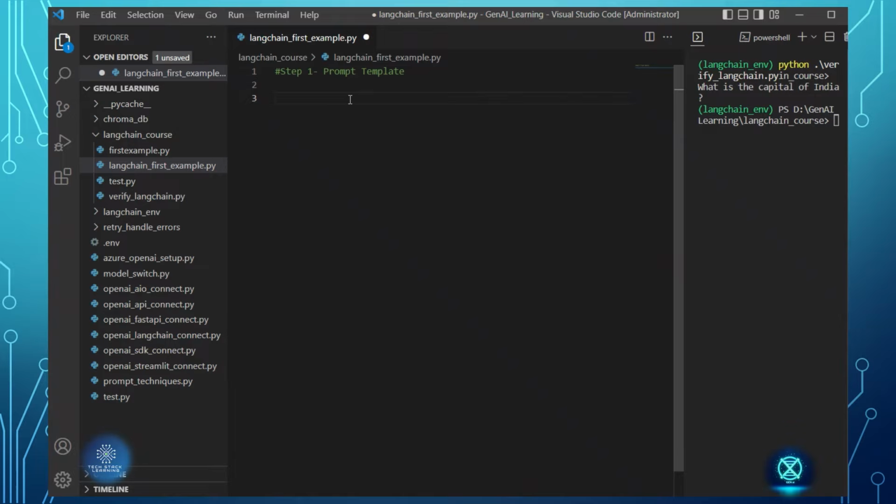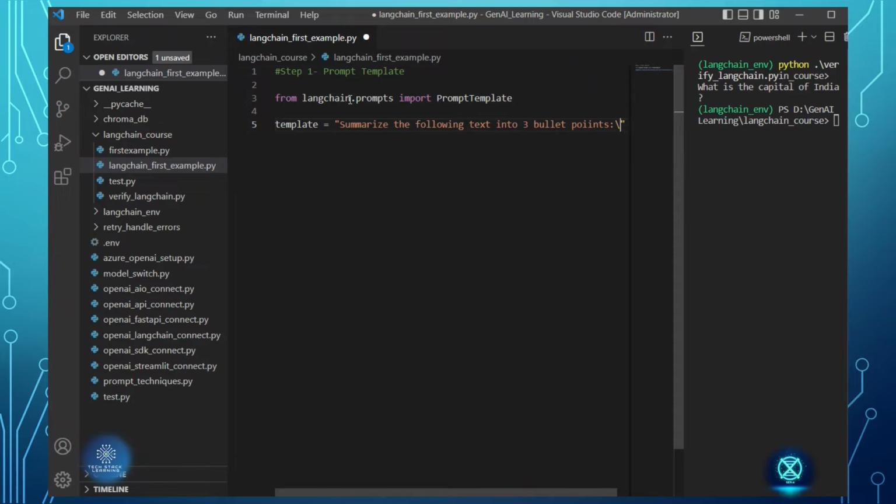From langchain.prompts import PromptTemplate. Then I'll put template equal to: summarize the following text into 3 bullet points.